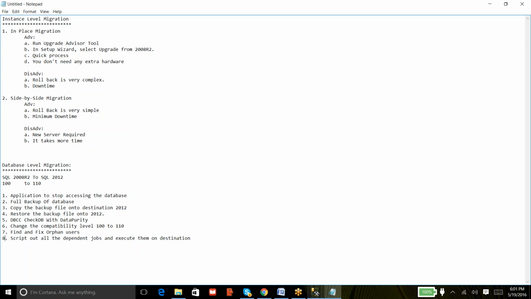It is one of the recommendations we need to follow. Whenever we move a database from one instance to another instance, irrespective of versions, you have to run this command, DBCC CHECKDB with DATA_PURITY, so that it will try to find out if there are any errors inside your database.